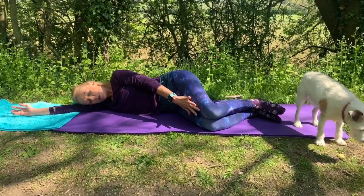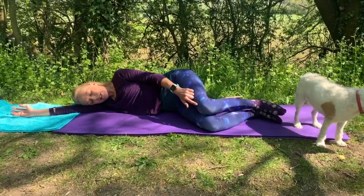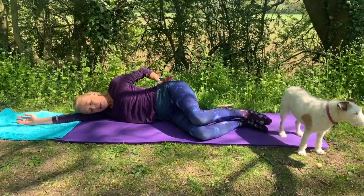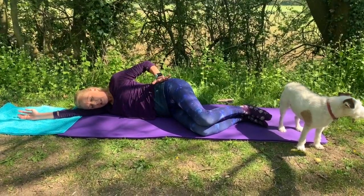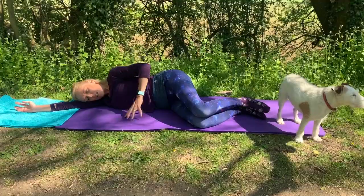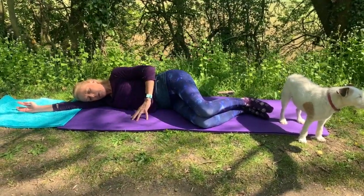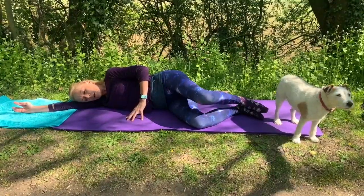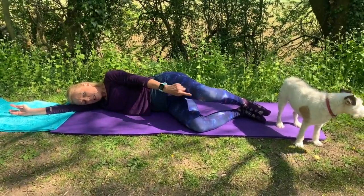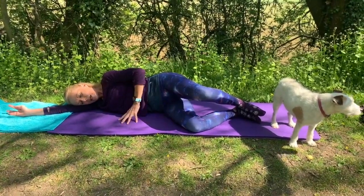Stacking your feet, make sure your top knee is as long as your bottom knee. When you look at those knees, if the top knee is looking a bit shorter like this, then the hip is out of alignment. Lengthen the hip forward and extend your top knee so that it matches.